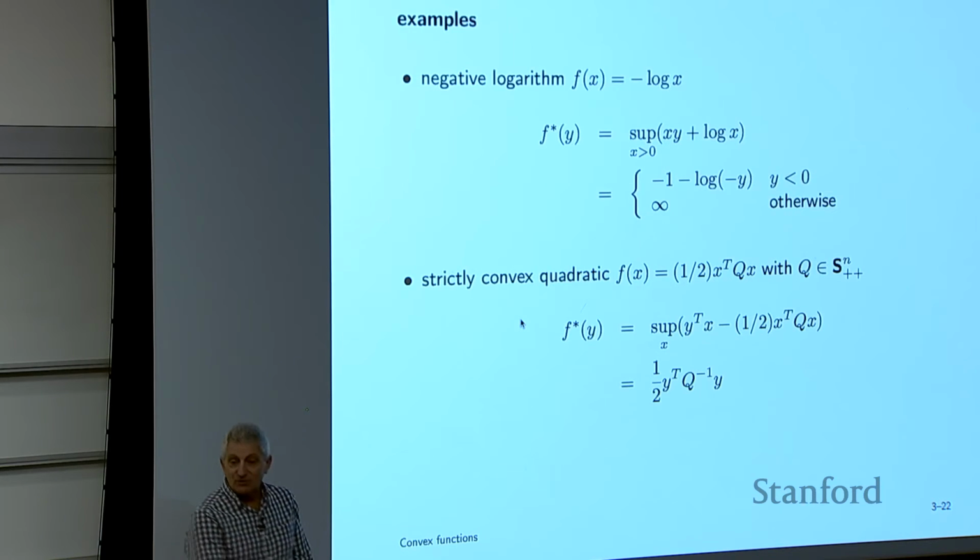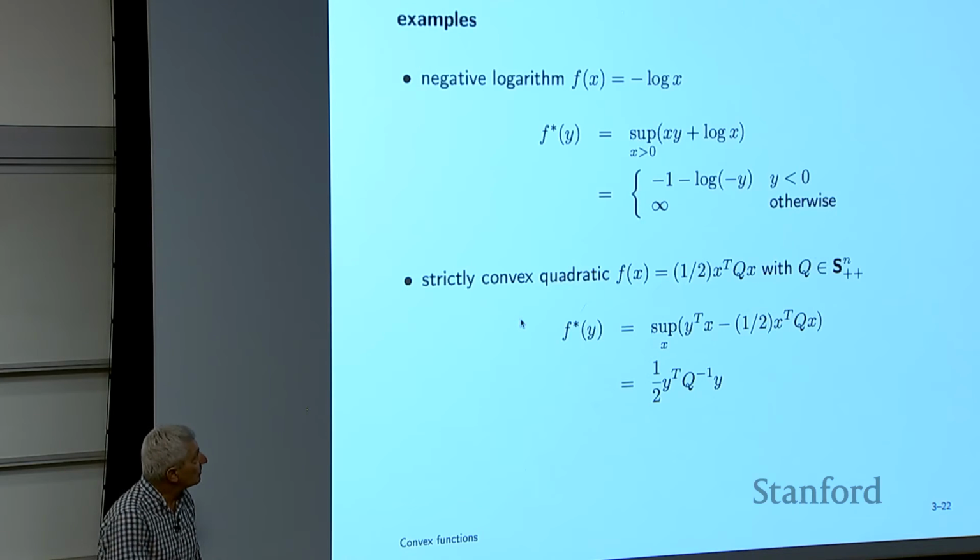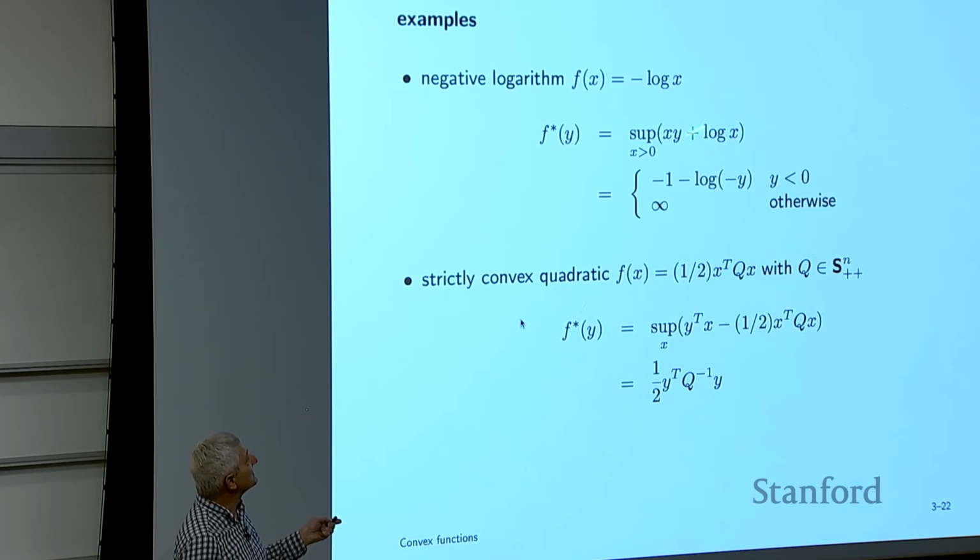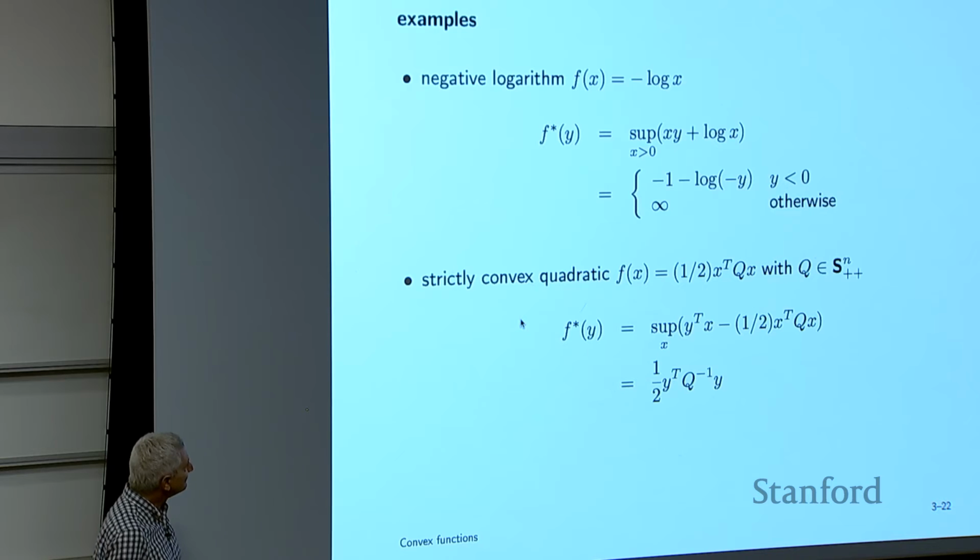And honestly, the way you do this, you just draw some pictures and you will find out, for example, if y is 0 or bigger, this supremum is infinity. Because, well, look, if y is 3, this is ridiculous. What happens is this thing is monotone increasing in y, and you've been asked to maximize it. So, you get plus infinity. If y is negative, it's not. And you just draw a picture and take a derivative, and you can work out what it is. I'm not going to do that, but you get something like this. So, roughly speaking, the conjugate of a log looks like a log. I mean, the sign got flipped, and there's a -1 offset, but that's that.